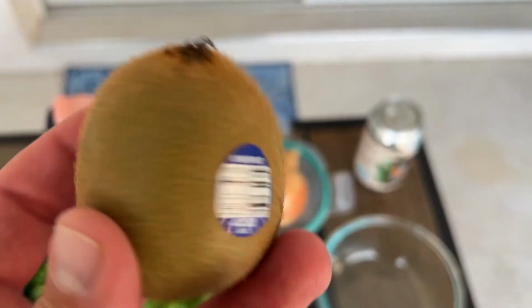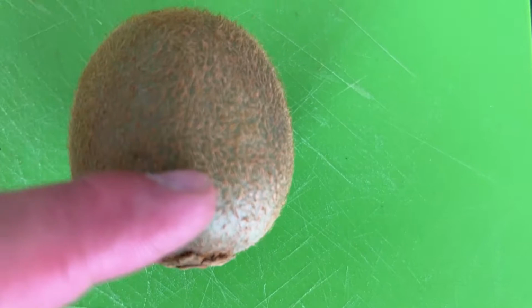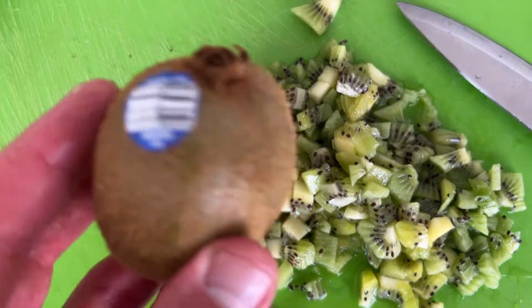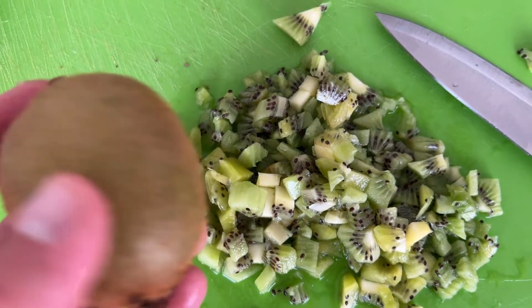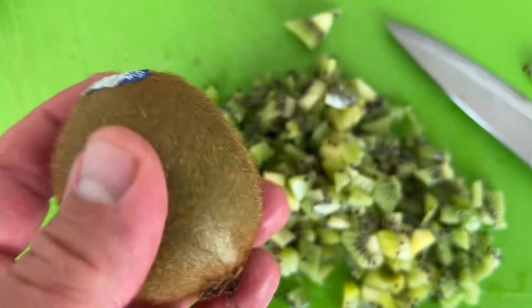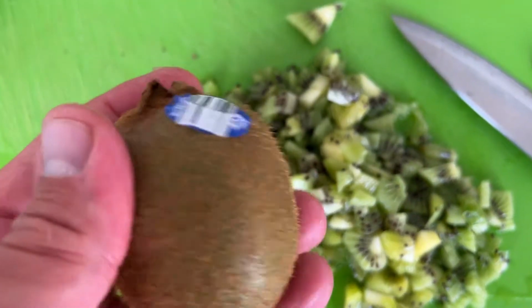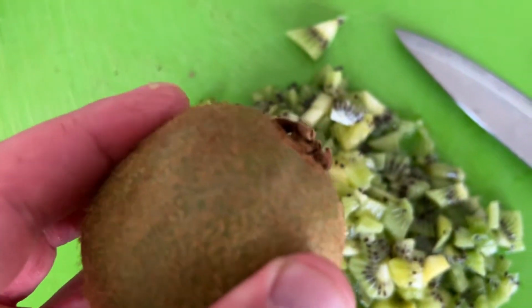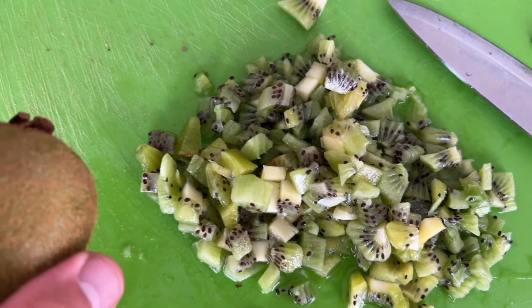First, we're going to cut these kiwis, and we're just going to cut the top off and then the bottom, and then we're going to slice the sides off slowly. One thing when you're picking out your kiwis is make sure that they're kind of in between firm and ripe. I usually go by obviously the color of the outer skin, and then I go by the softness, and if I give it a kind of a gentle squeeze. But these are pretty good. I had a couple in here.